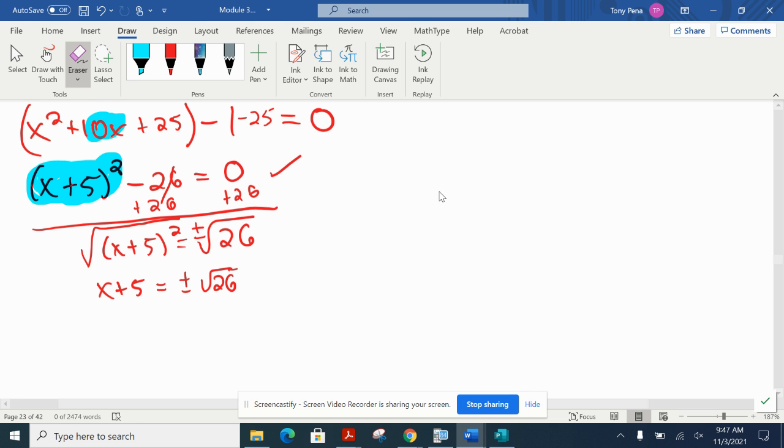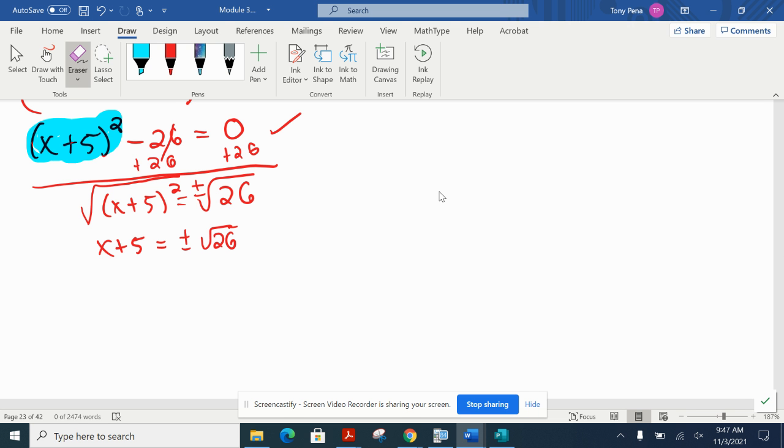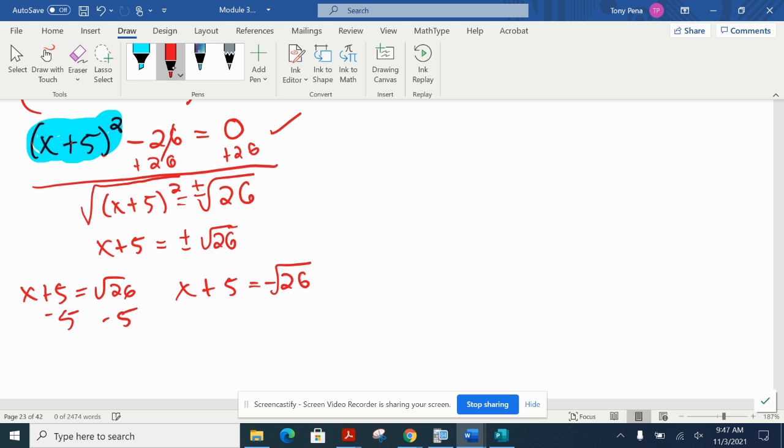So here's how I want you to write this one out, just so it's going to look the same when we do our quadratic formula. We could definitely set up two different equations. You don't necessarily need to do that, don't do this right now. But just so you understand what we have done in the past, we could set up x plus 5 equals root 26, and then a negative root 26. And then notice how we would subtract this over, just the same exact thing we took our quiz on last Friday. And we're going to get these answers.